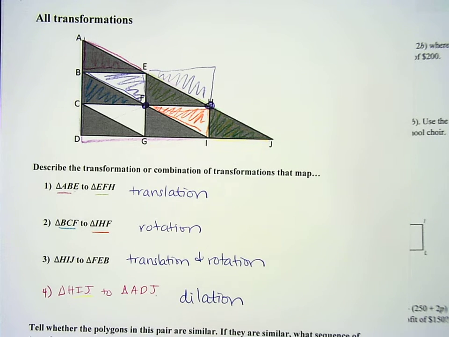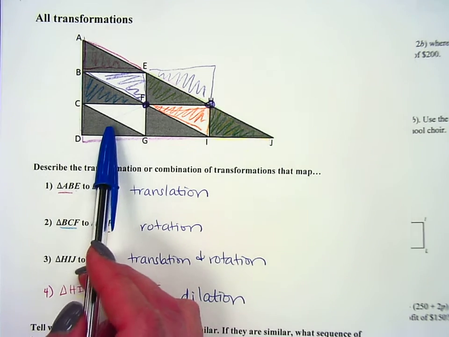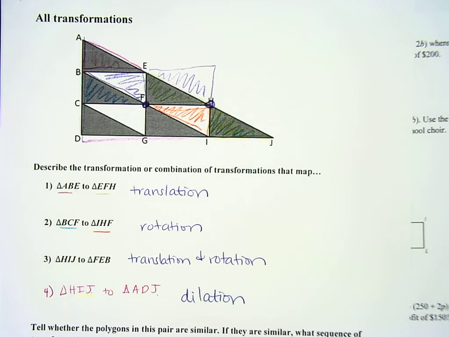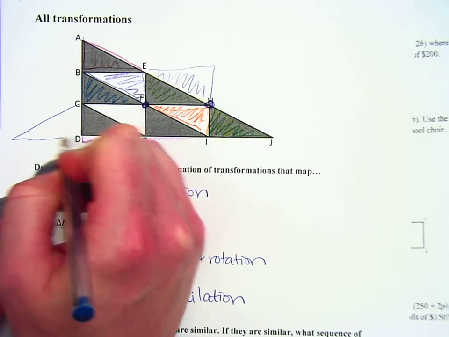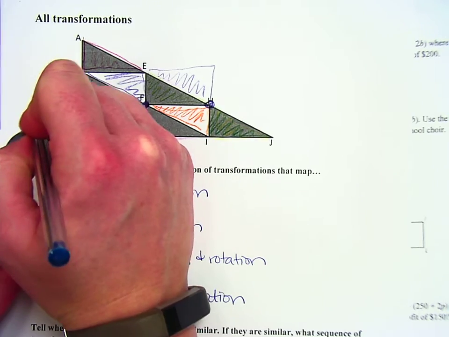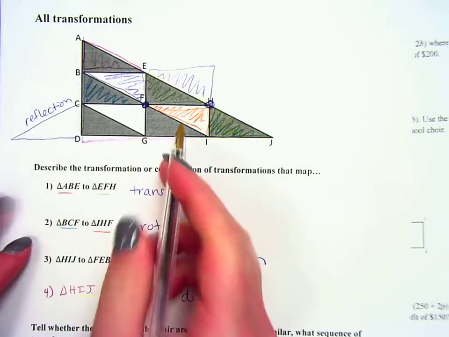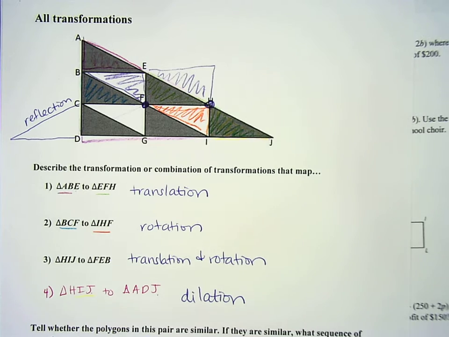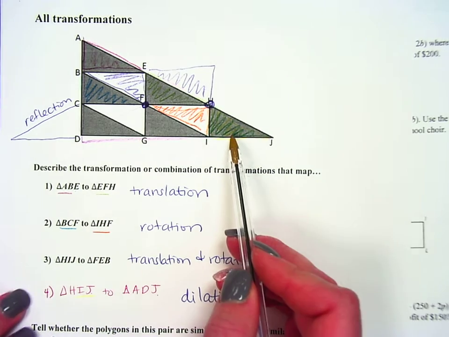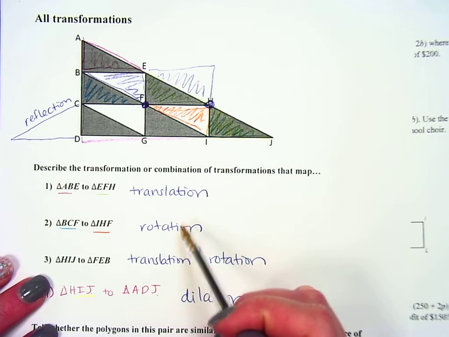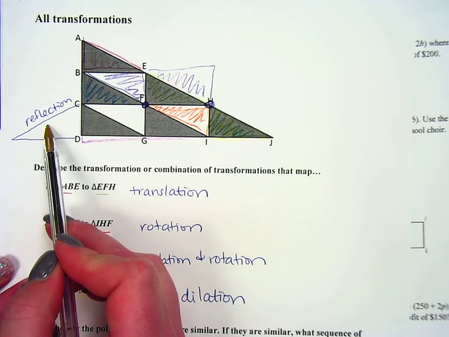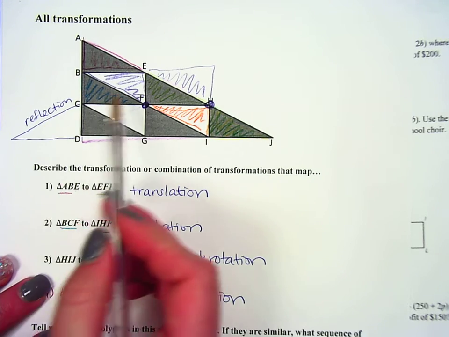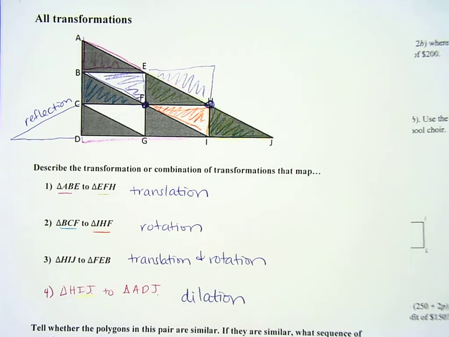The thing that cannot happen though, with the way my picture is set up right now, is I can unfortunately not have a reflection. If I did a reflection, that would flip it this way, and then my pattern wouldn't keep going. So just keep in mind, if your picture looks like this, it's only a translation or rotation. In order for a reflection to happen, I'd have to have that same piece flipped back over, and then now my triangle is facing the other way, so it didn't have to keep up with my pattern.